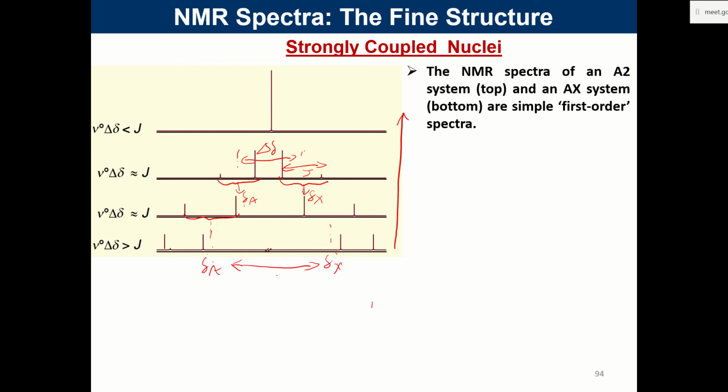So what you also see is that gradually, look at this, this is equal to this. Now in the second case, when the difference has been reduced, this becomes less in intensity and this is higher in intensity. The two peaks that you were getting in the AX system in the initial case, when the A and X chemical shift values were much away from each other, both the split patterns, the doublets that you were obtaining, were of equal intensity.